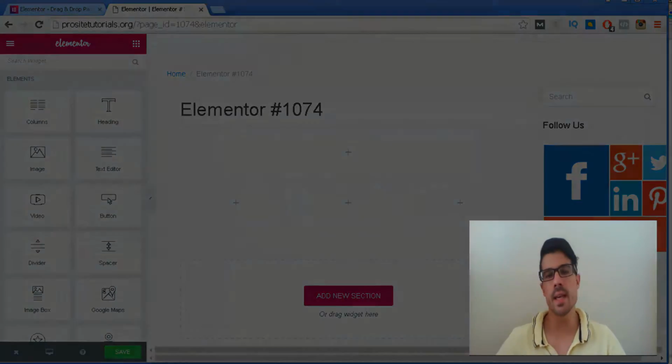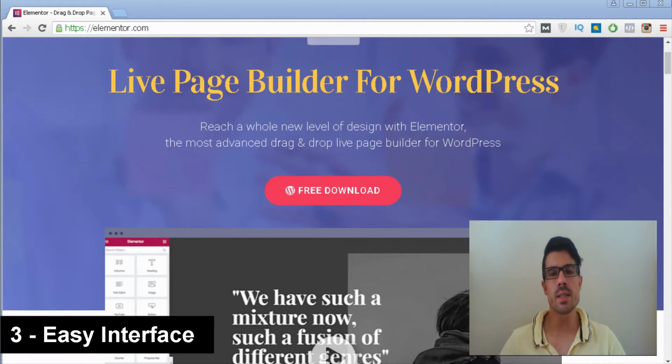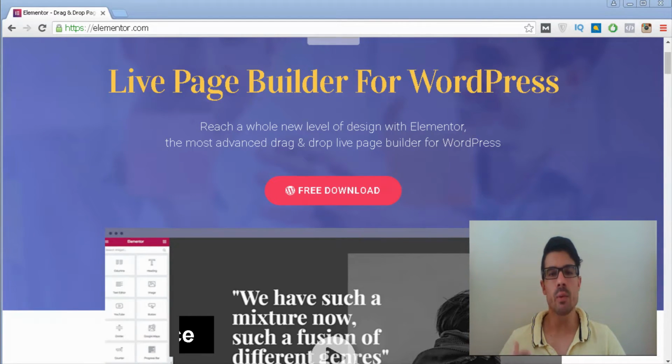You don't need to learn CSS so you can design your website page the way that you like. You just use this plugin and it's really simple. It's also very easy for you to use. Just watch this video and by the end you will have a great understanding of how you can use this plugin to basically create the page that you always wanted to create.